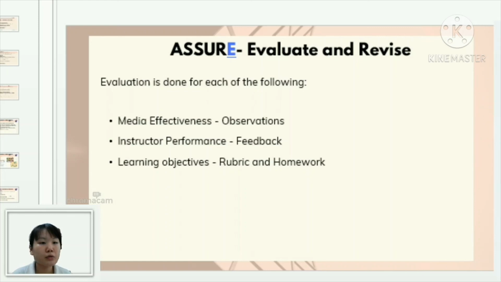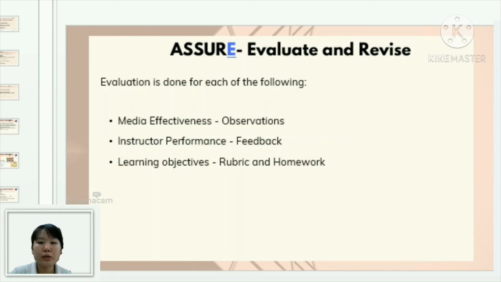So from the rubric, the teacher can know the students' level and also see whether a few extra lessons will help the students or not.